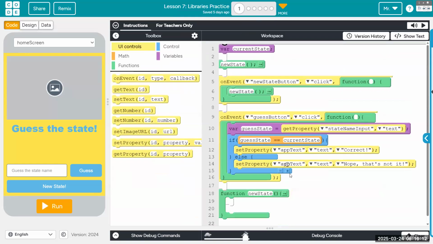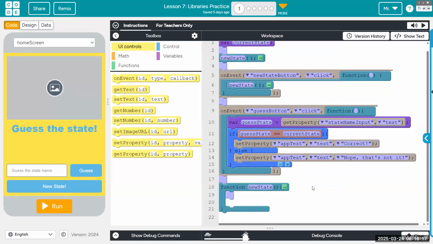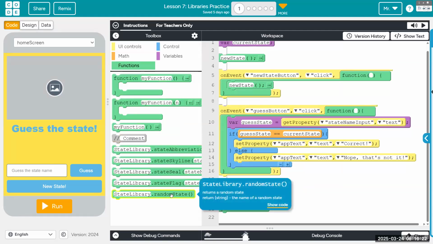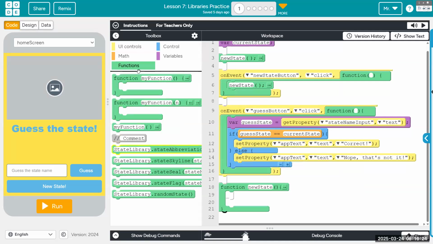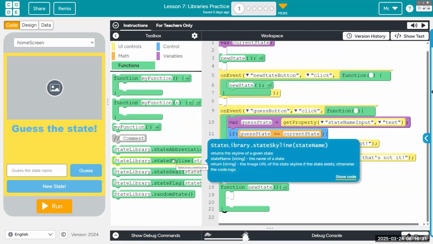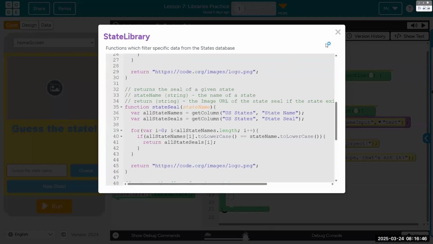All right, so we have a function right here that is in the program. This is not a library function. It's going to use the library functions that are already built in because of the library. And if you're not sure how they work, this is a point to use mouse over on the function calls in the box. It tells you everything that you need. This is where you see the actual comments. And if you want to see specifically, you can go to show code.